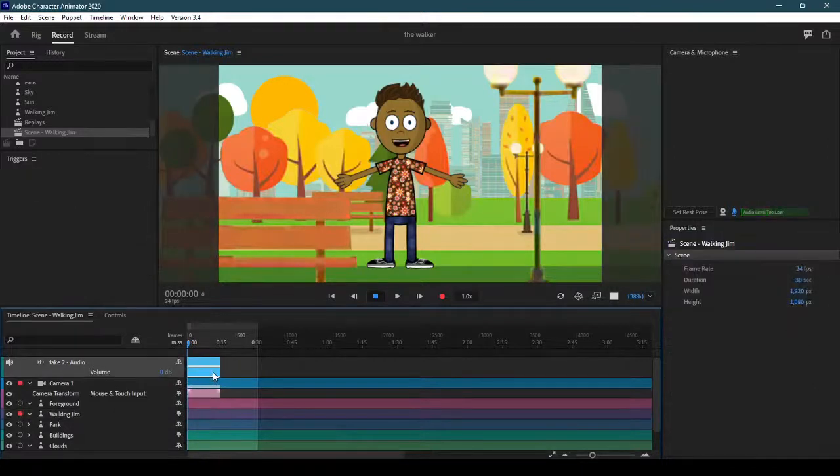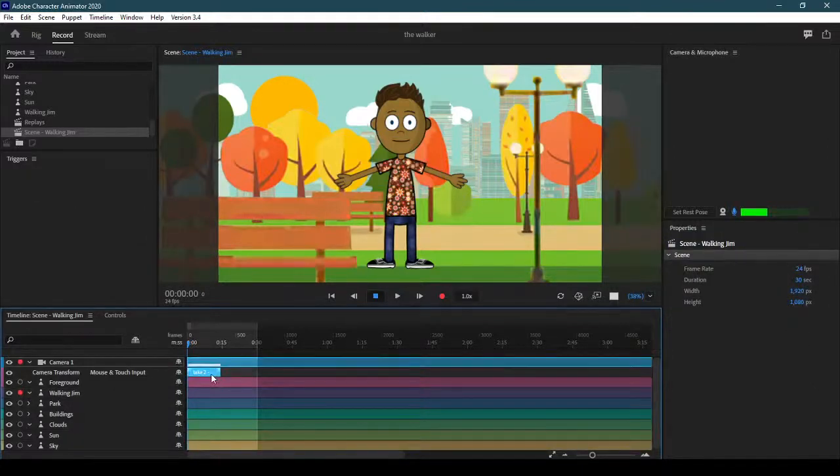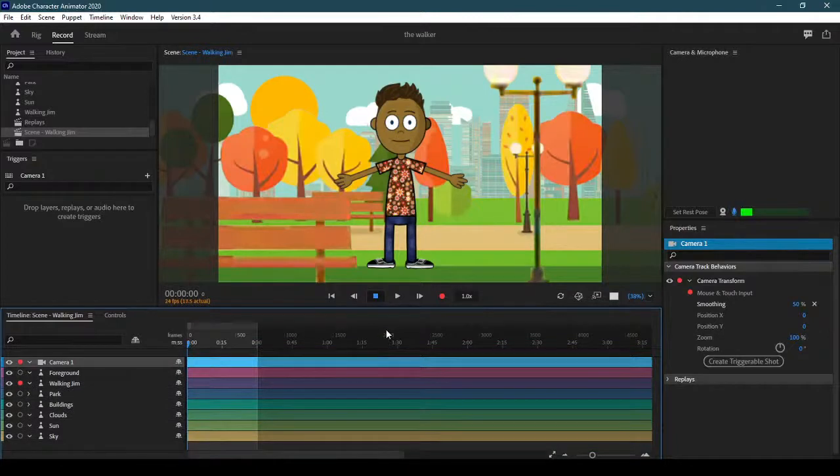So this is how the touch input actually works. I will delete this because I don't need it right now, and I will turn off the touch input.